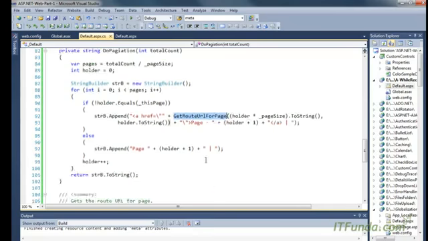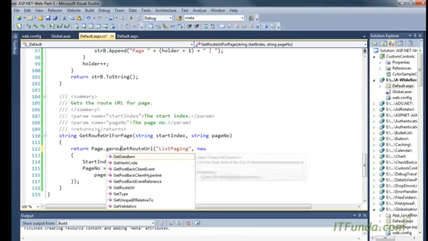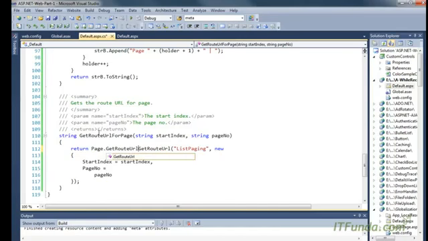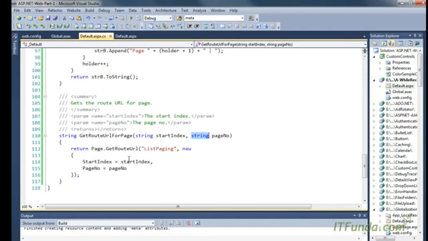Now this get route URL method is basically this method, and this internally uses the get route URL method of the page object. As you can see, page dot get route URL, and what it does is that it passes those two parameters, start index and page number, and based on this pattern it will return the URL.